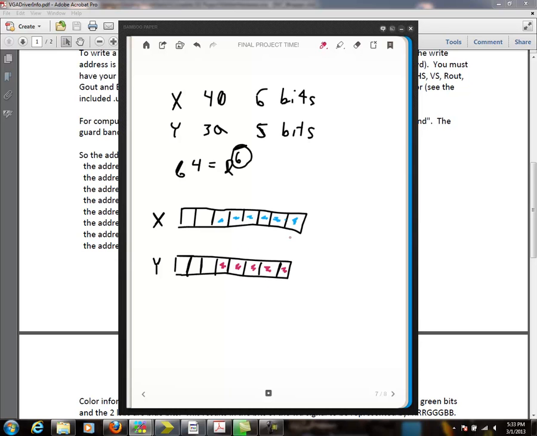Okay, so we have our X and Y, but what we want to do is create one 11-bit address. So now you need to think of having this X be the lower portion of the address and this Y be the upper portion. Because remember, we have to shift Y 6 bits to the left. So if we shift it 6 bits to the left, this is bit 1, 2, 3, 4, 5, 6, that means the first digit of Y is going to end up in this position of X. That way when we add 64Y plus X, all we're really doing is putting these values that were in Y in the upper portion of X. So we're really going to have 5 bits of the Y address followed by 6 bits of the X address to give us our 11-bit address.